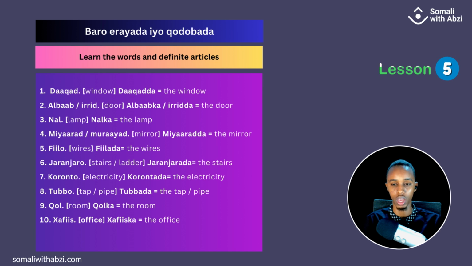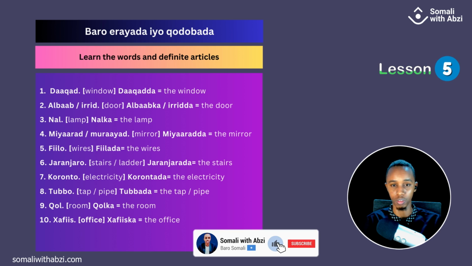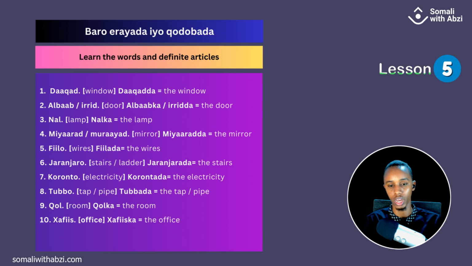So it says, if the word ends in the vowel i, then add ga, like darbiga, ilmiga, etc. And if it ends in a consonant and that word is masculine, you can add ka, like qalin, qalinka, like mis, miska. If it's feminine, you have to add ta. So there are so many rules. What I recommend is that you learn, memorize and study how it is.